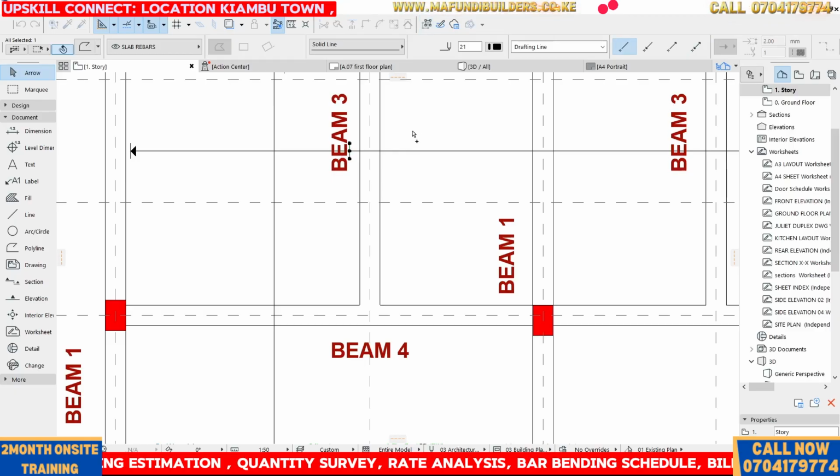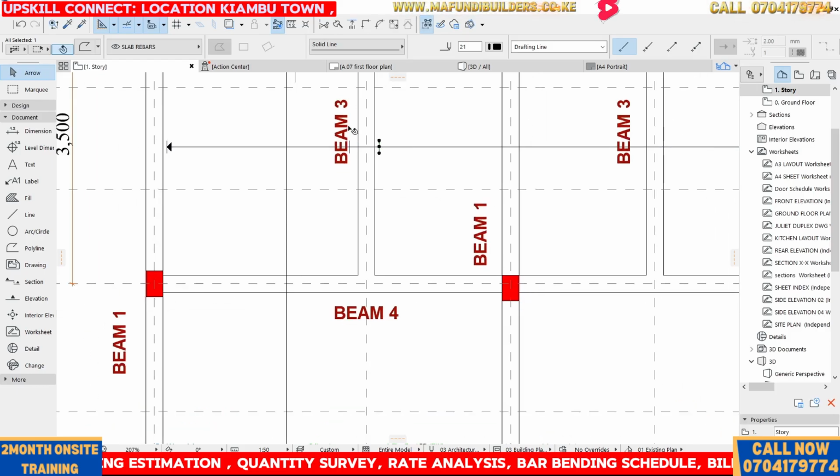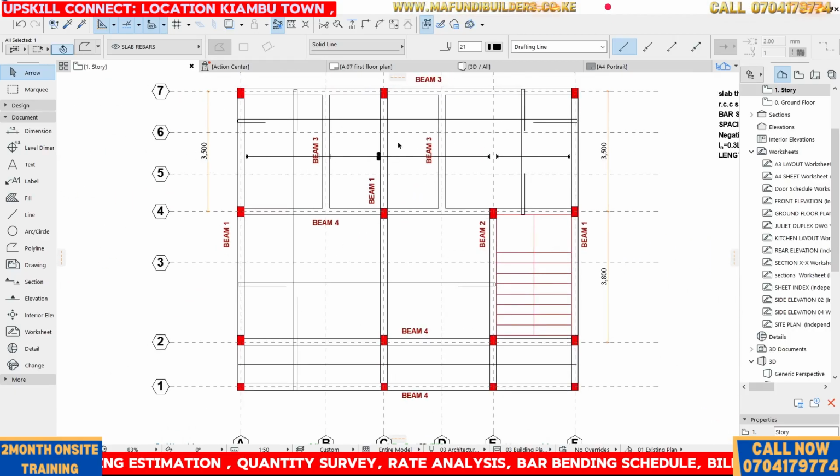What happens is, you see this bar now is going to be distributed for this distance. So most of the time we use also the arrows for each and every single bay, right? So like these bars, there will be kind of a discontinuity because of the beams.